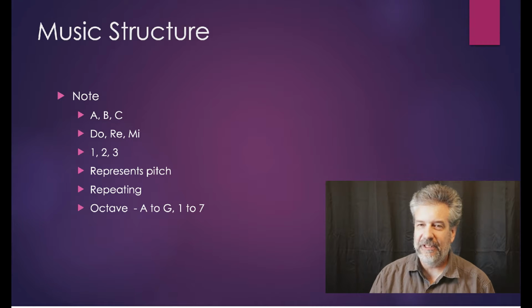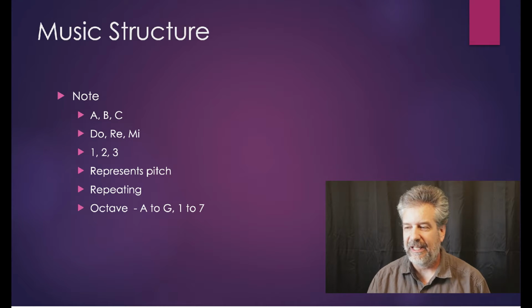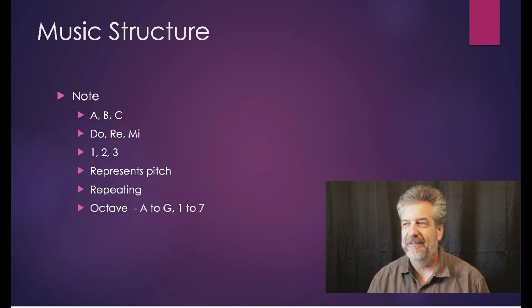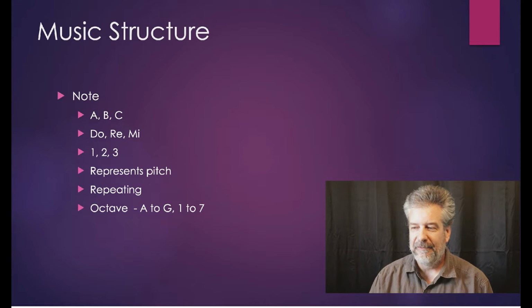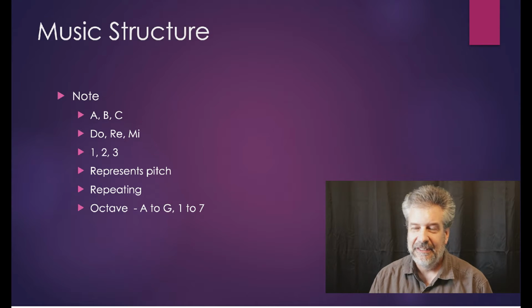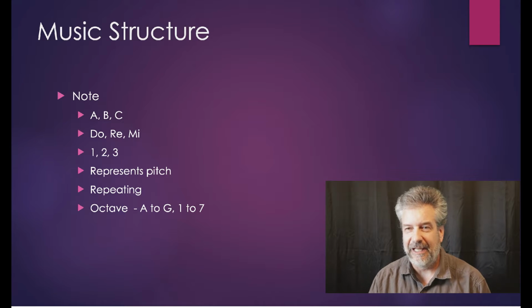So when you look at a chord chart, you're going to see those letters, the A through G. Sometimes they'll have a little M after them, sometimes they'll have a number after them, sometimes they'll have something like SUS after them. But for the basics, all you need to know is that there are letter names for each note, for each pitch, and that they repeat. What we'll find then is that for each of those note names, A through G, there will be a chord or a group of chords associated with that note.